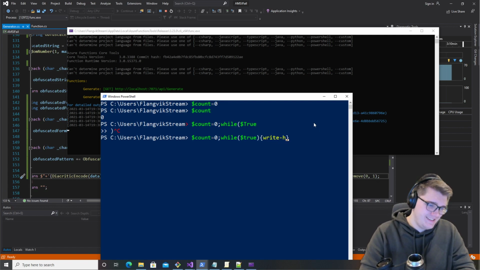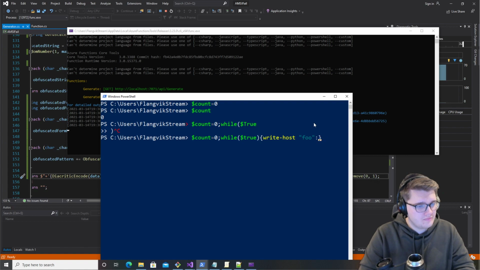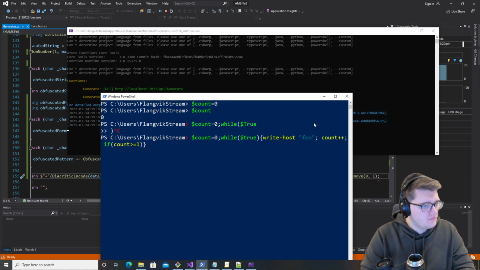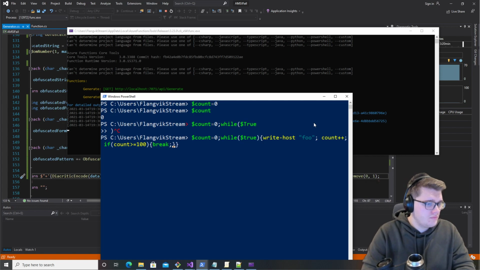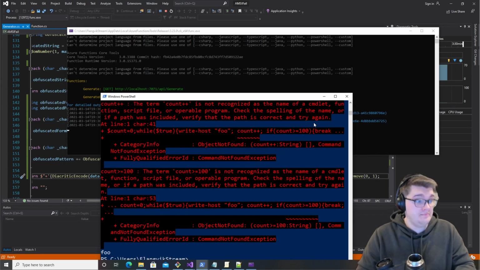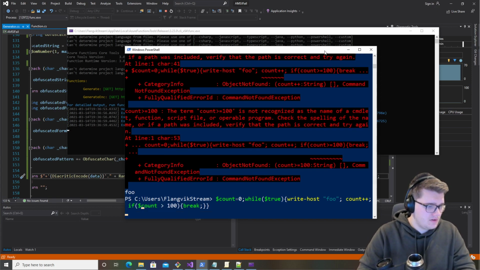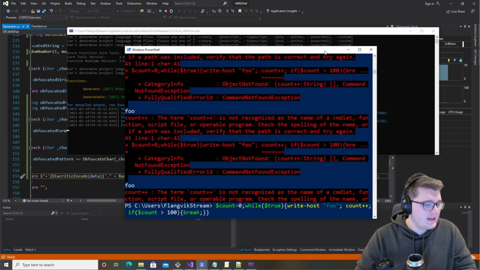Print. Obviously, because I'm not referring to the variable. Ha! I can't do that?